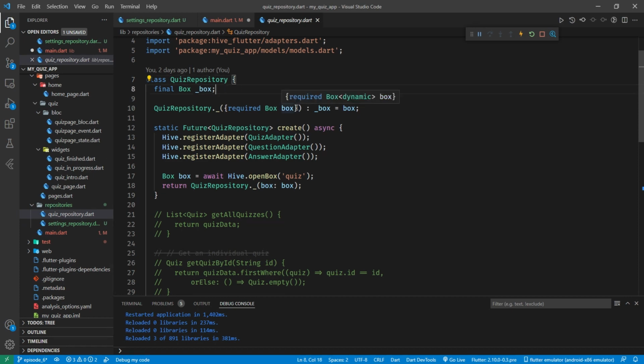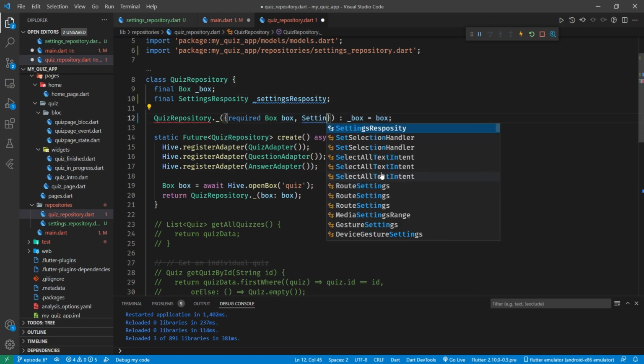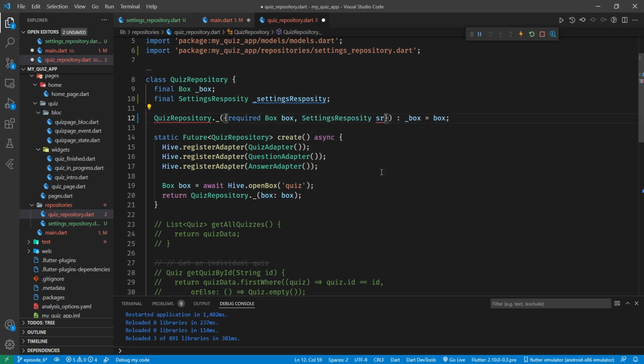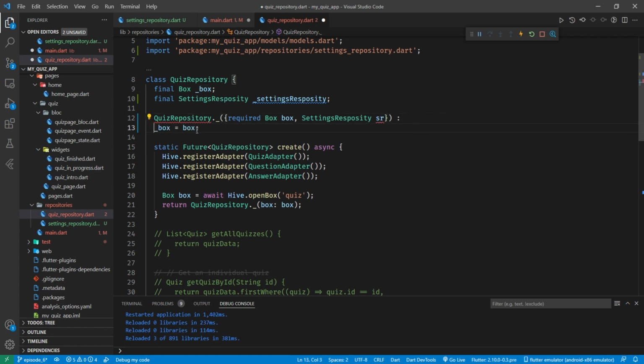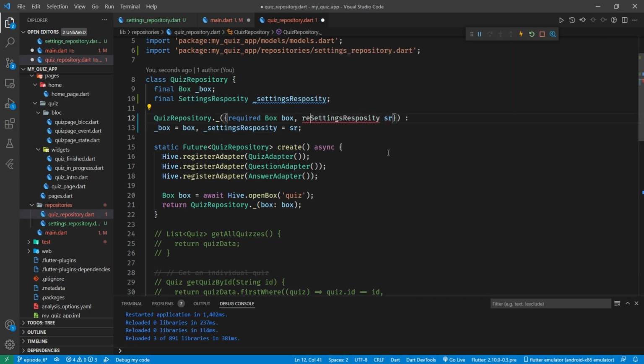And in here, we will also have a final settings repository called settings repository. And we'll require that to be put in. And again, in our initializer, we will say our private settings repository is going to equal the one that we've just passed in, and it's going to be required.